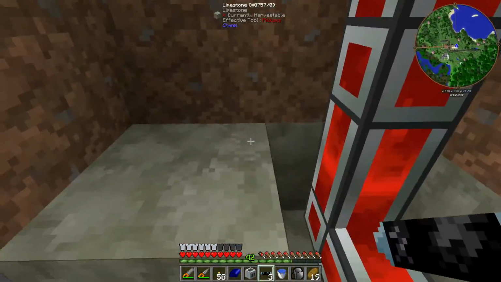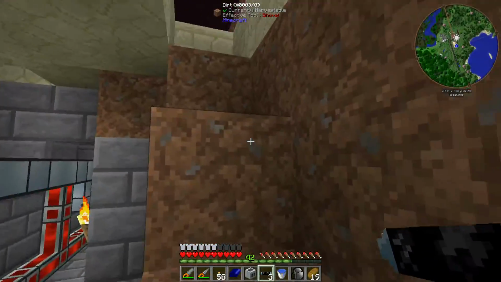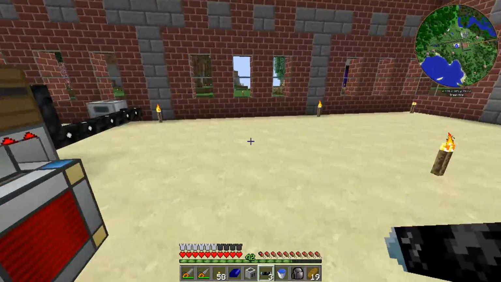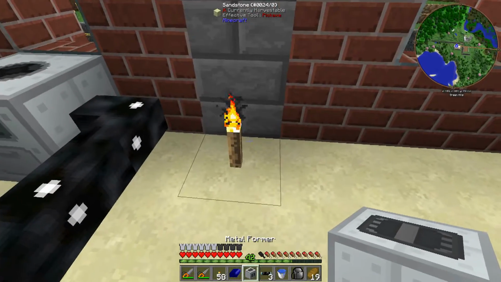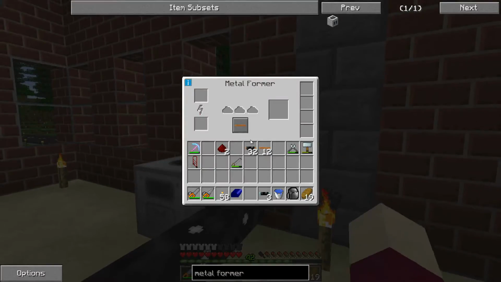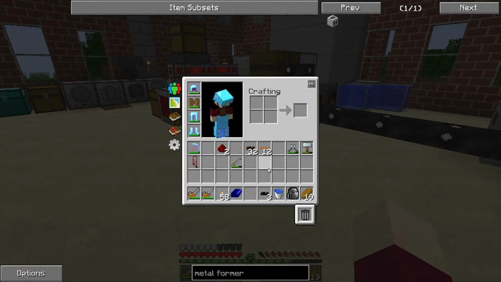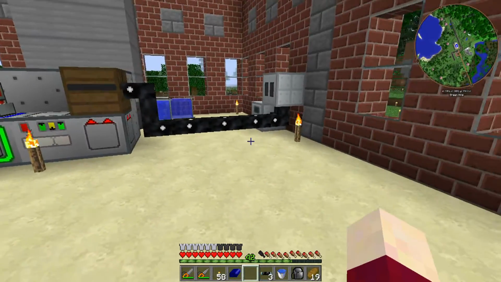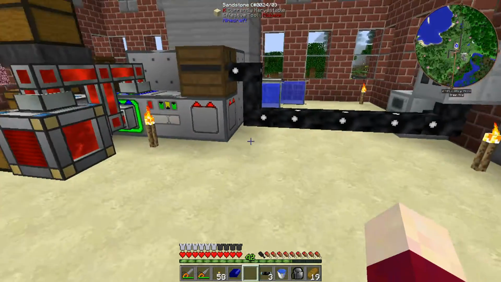So if I can, can't get out of here that way. Got to come over here. I forget that. It's too crowded under there. So now we have power to the macerator. If we chuck down this metal former here somewhere, now that's getting power. Now we need the metal former to be able to make those iron plates and, you know, cables and all of that stuff. And it does it a lot more efficiently than using the forge hammer and the cutter.